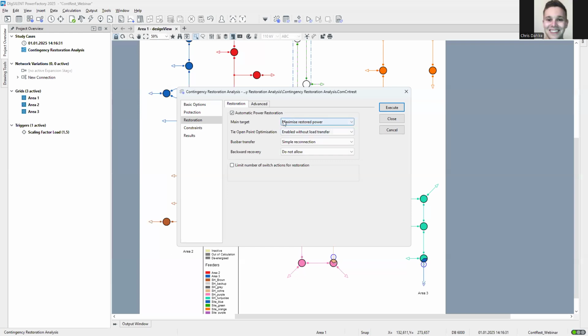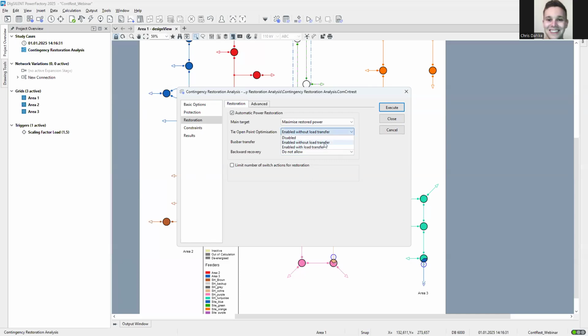We will start here with maximizing the restored power, but I will show you the difference as well. The tie open point optimization means whether the tie open point can be moved either with or without load transfer. Without load transfer means in the outage feeder, it's okay to move the tie open point.